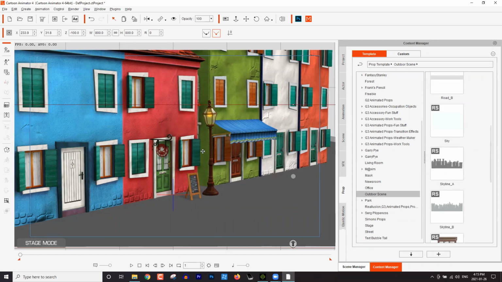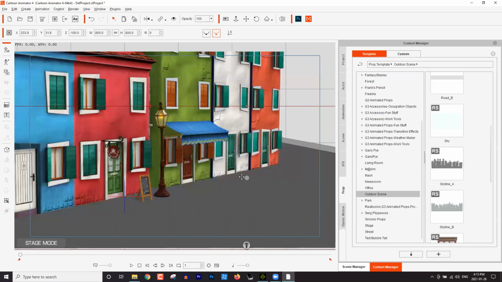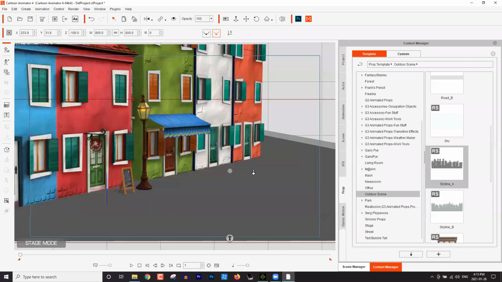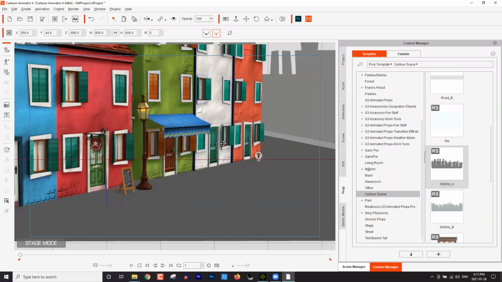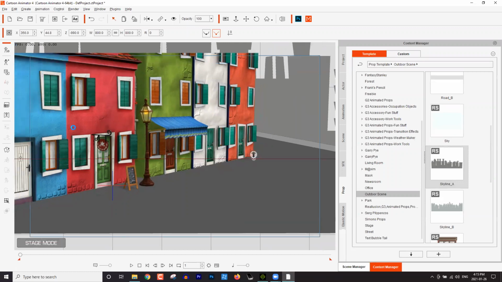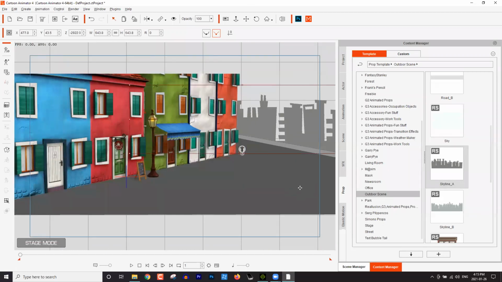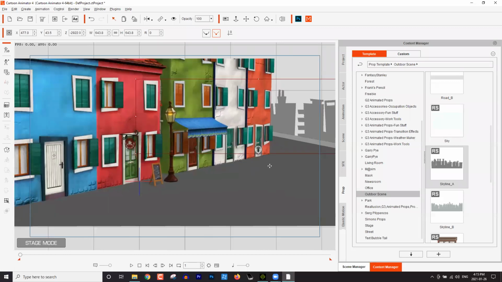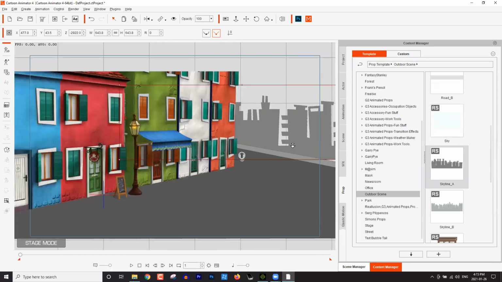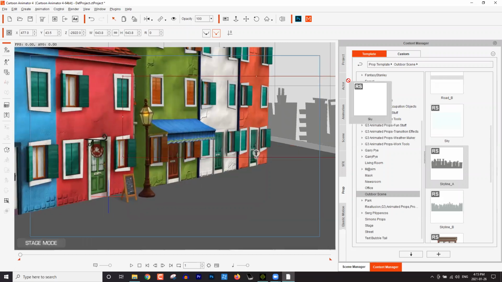For something more interesting, we can throw in this skyline in the back here as well. It's forward right now, so we just move it to the back, and we could have it smaller. Let's just move it further back like this. Okay, so maybe for our characters, we just want to have that skyline in the right background over there. Just about there. And then maybe throw in a sky as well.